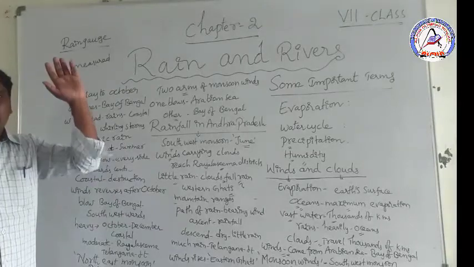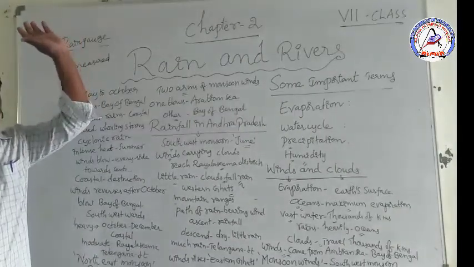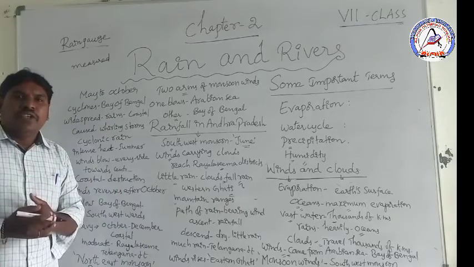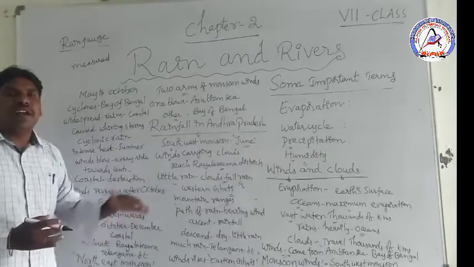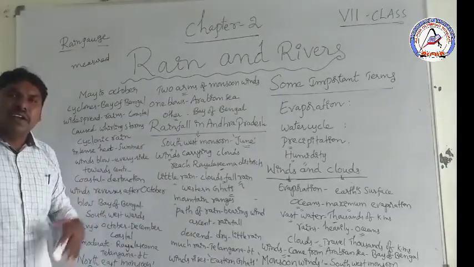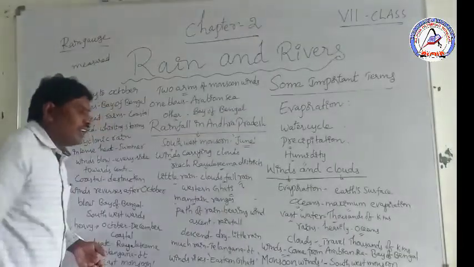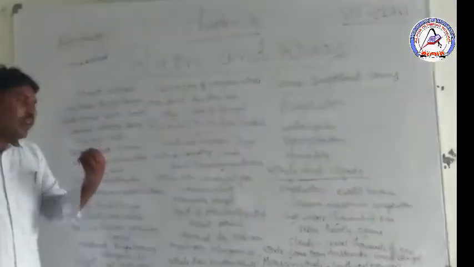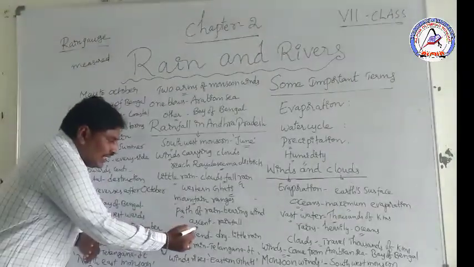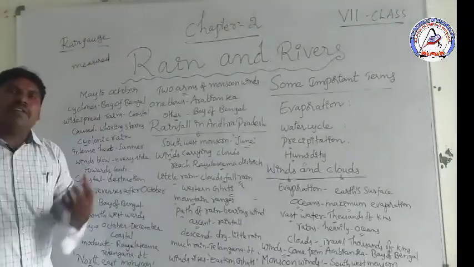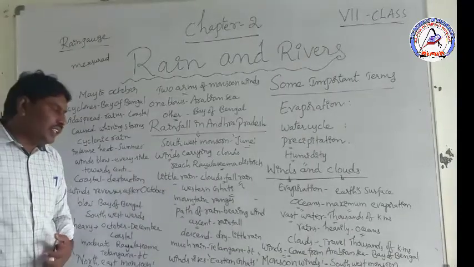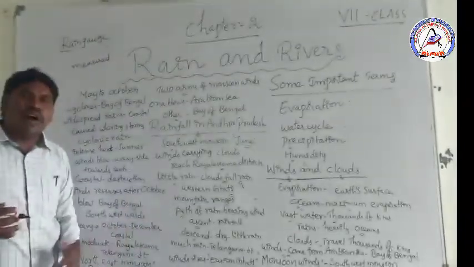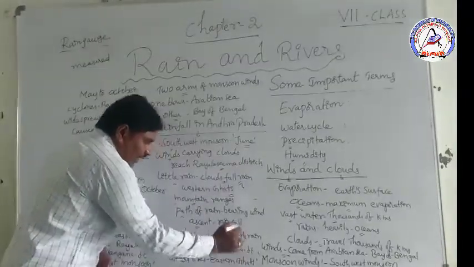So the mountains are stopping the clouds. The clouds go to a high area, up level, and it becomes cool and gives rain. Generally we can observe this kind of rainfall in mountainous ranges. So in the Western Ghats, the path of rain bearing winds, it is ascent rainfall. It is giving rainfall in the Western Ghats, mountainous ranges. Descent means downwards, down area, like Rayalaseema districts. So downwards, it becomes dry and gives little rain.